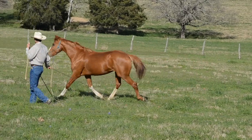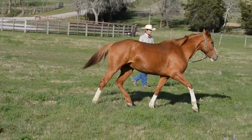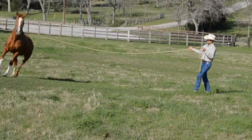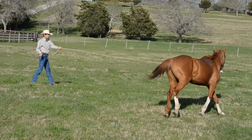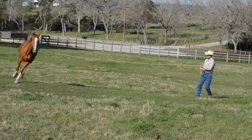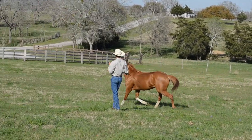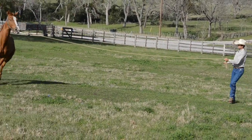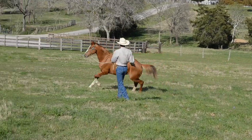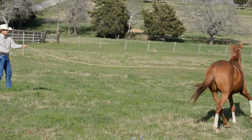I'll get the trot and just kind of move over here a bit. And as she comes up the hill, I'll ask for the canter. Good. Give her lots of space and rope. That's nice. She's having to adjust. She's crossfired there, so we'll fix it up again as she comes up the hill. Good girl. And that was good.